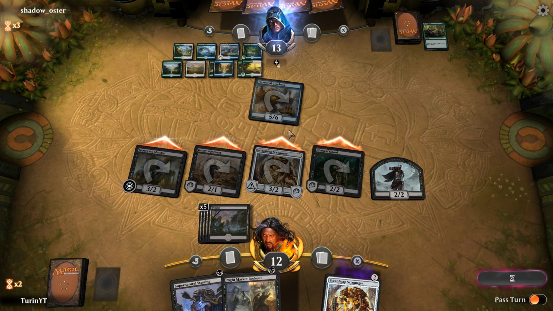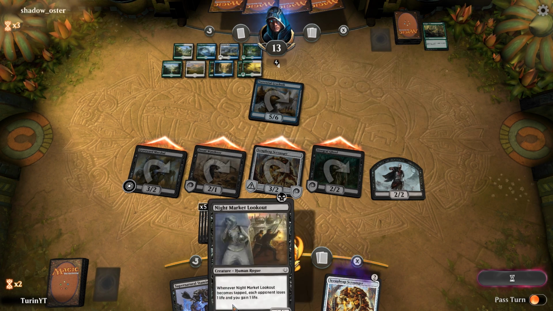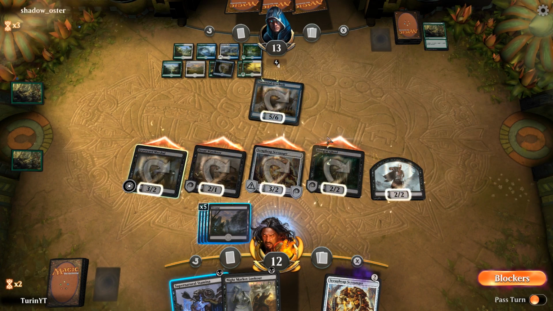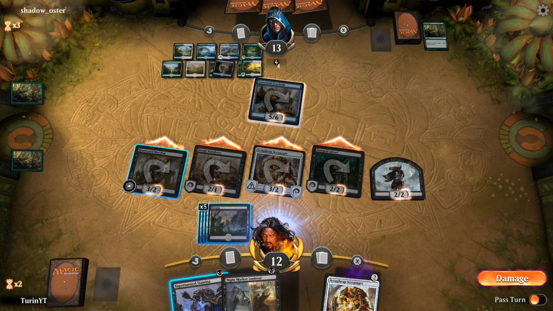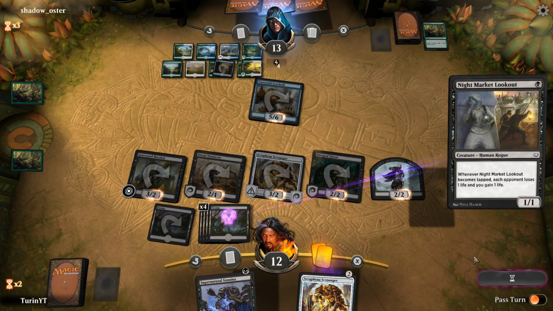Yeah. He's going to flash in another Torrential Gearhulk, most likely. And then the second main, we'll play the Night Market Lookout. Okay, so he's just fogging. So, I mean, he's running a little bit low on cards. Blockers, nothing goes through, which is fine. And damage. Okay, and then we're going to play the Night Market Lookout.